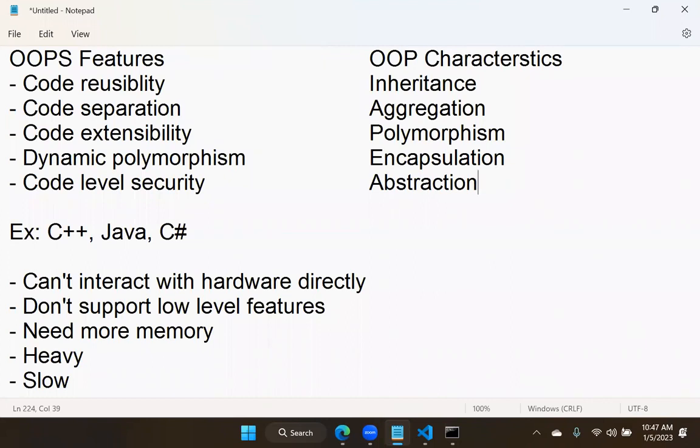This all comes under that. And remember, these characteristics will lead to those features.